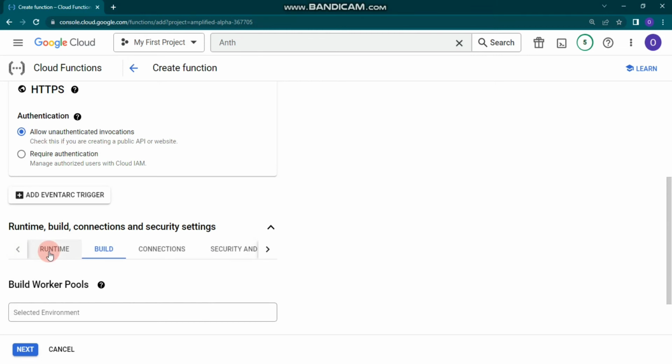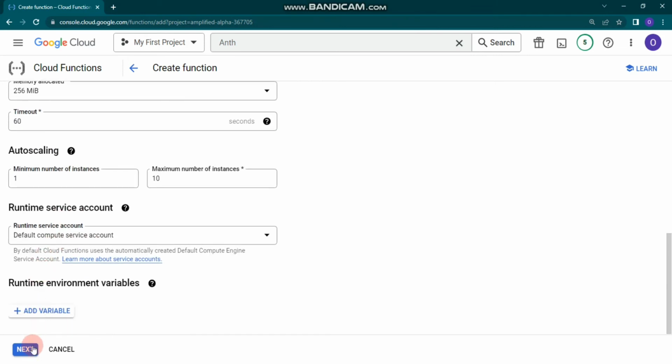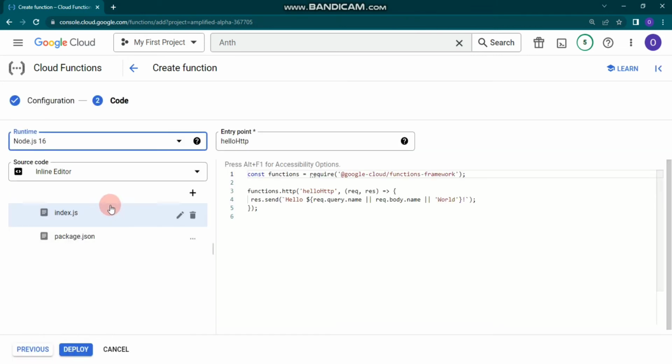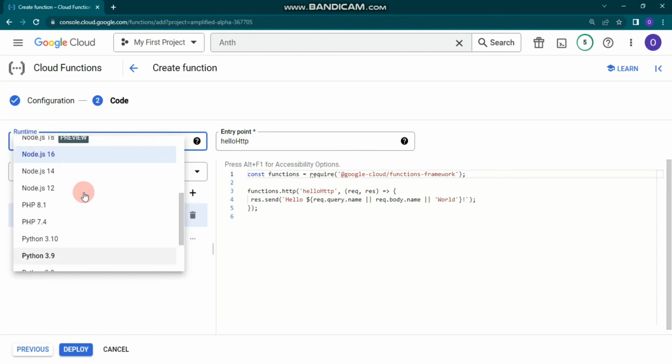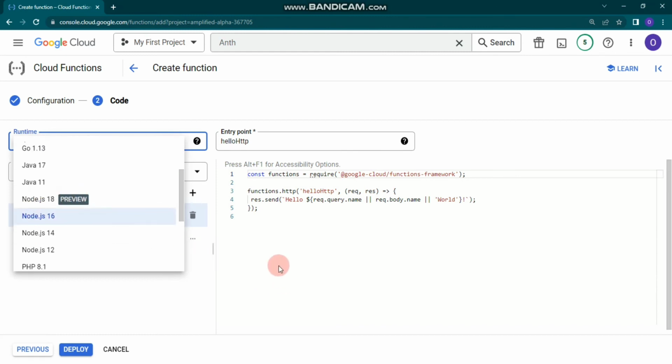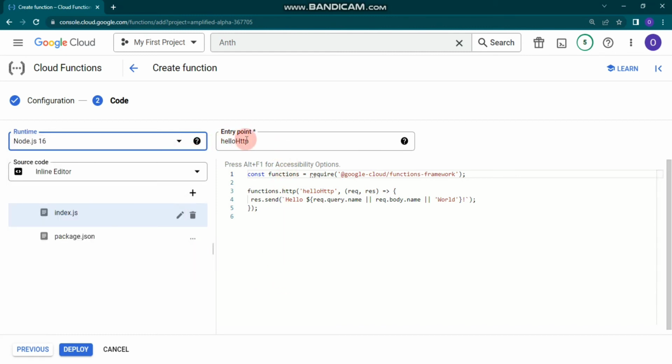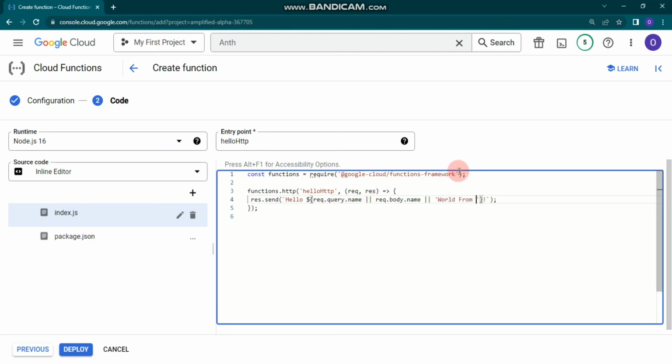Let's click Next, and we have the same runtimes: Java, Go, .NET, Python, Ruby, and PHP. But we will choose Node.js 16, which is the default. Here it's helloHttp, and we have the same index.js and package.json. Here we'll change the code a bit: hello world from generation 2, right? This is generation 2. Let's deploy it.